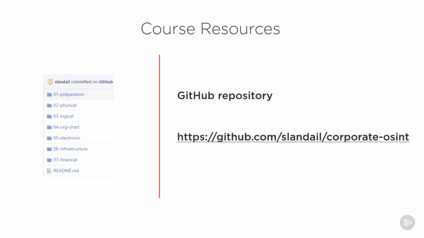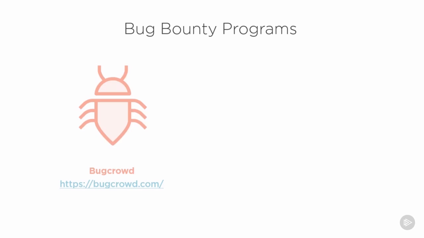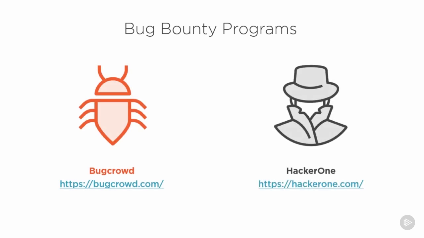feedback on this course. Throughout this course, we're going to practice our OSINT gathering techniques on organizations who have authorized us to do so. These organizations are active participants in bug bounty programs. BugCrowd and HackerOne are two popular bug bounty program aggregators. If an organization chooses to engage independent security researchers to evaluate and test the security of their infrastructure, that organization will outline both the scope and the rules of engagement in their bug bounty program.